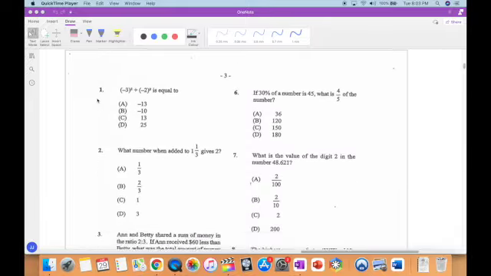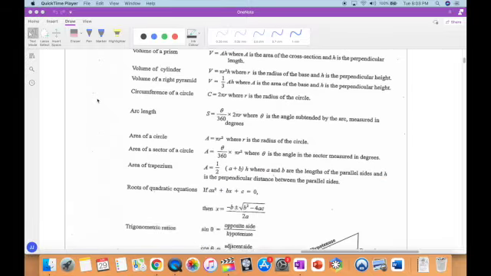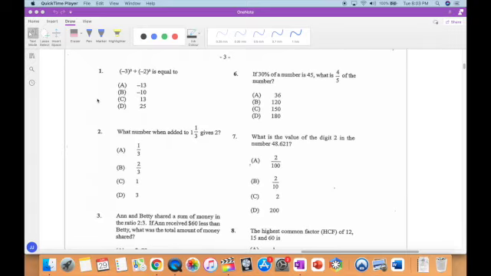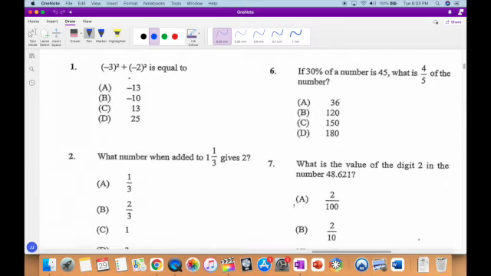Guys, so welcome to June 2017 paper 1. So this is no calculators, so we'll try to do everything without the use of calculators, mentally. And we'll see here that we have -3 squared and -2 squared, and we know that anything that's negative squared becomes a positive. So 3 3s are 9, plus 2 2s are 4, 9, 10, 11, 12, 13, positive 13.